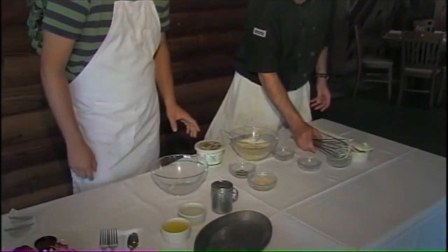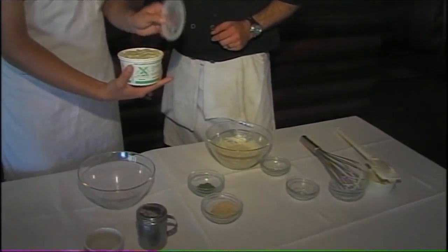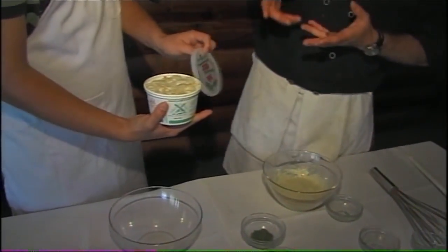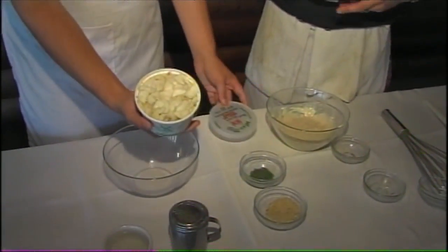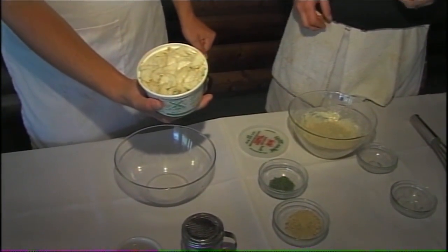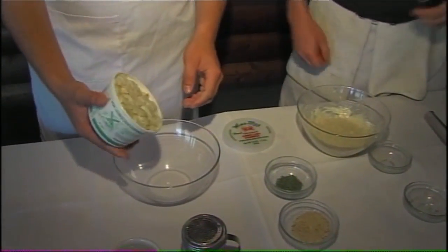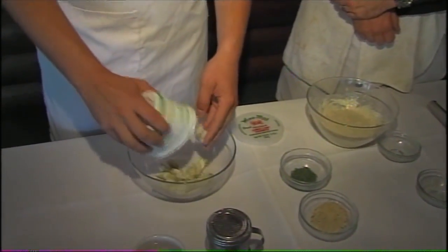All right, the next step is we're going to need 1 pound of jumbo lump crab meat. Okay, now why jumbo lump? And you had said, too, it's important to buy local here. Yeah, well, jumbo lump is important because it gives you a better texture. If you use like back fin or special, it's just kind of mushy. This way you get the lumps of the crab meat. And yeah, it's important to keep it local, especially this time of year. Yeah, when Maryland crab meat is available, then definitely use it as opposed to anything else.